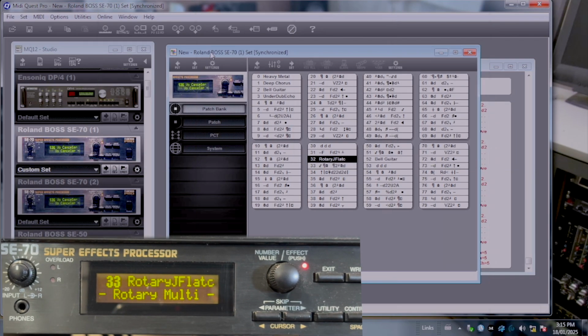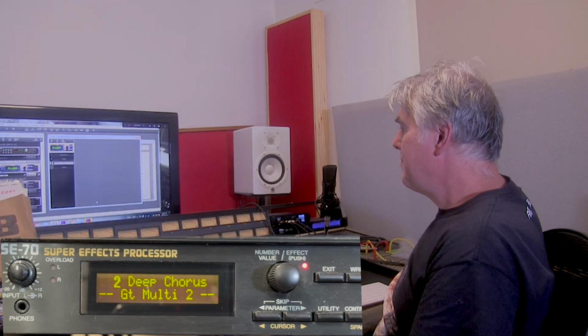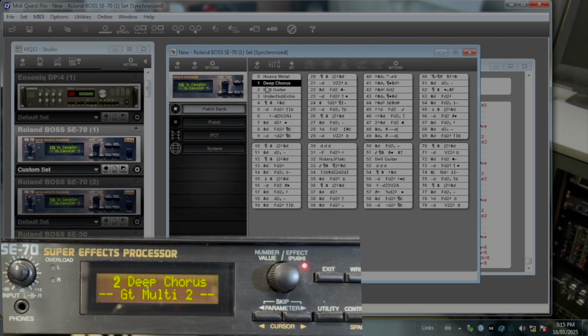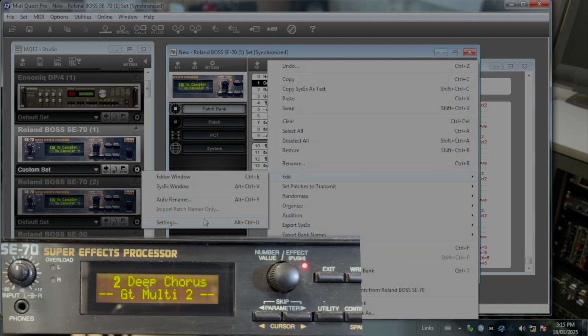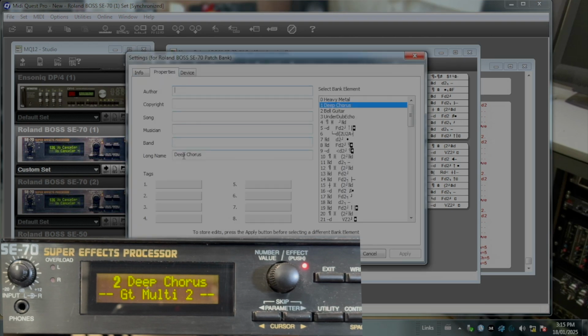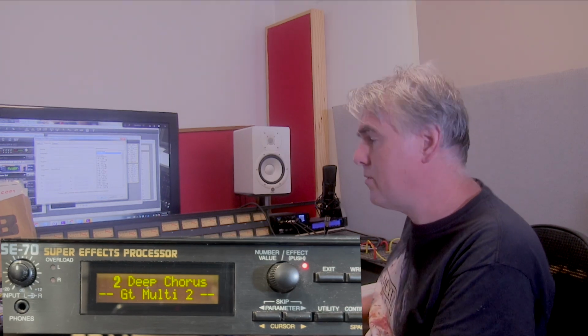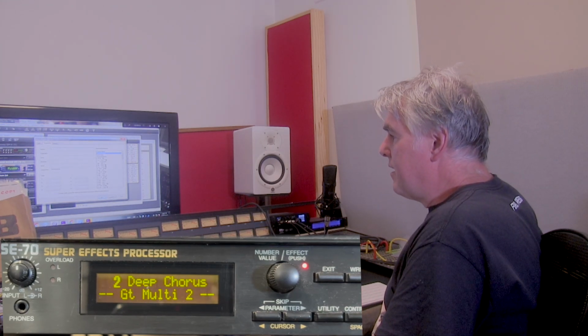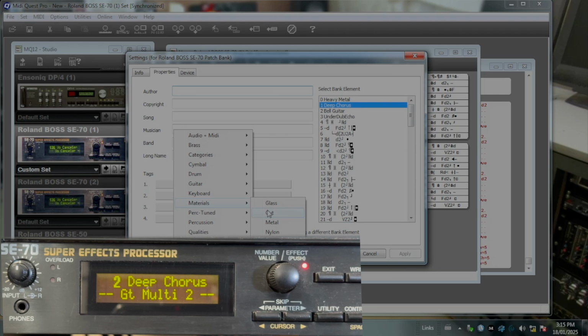So the other item I just want to show you is if we were to go here to, say, deep chorus, and it's now changed to the deep chorus patch. Whoops. Let's go back. If you go here to edit and into the settings, this is where you get to put a longer name in and also put in the tags. Now I showed you the tags in that last video, but on this video I just want to show you that you can alter what appears in these tags.